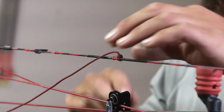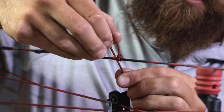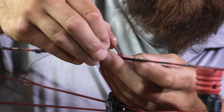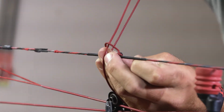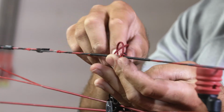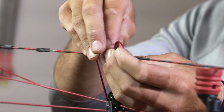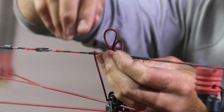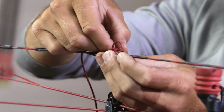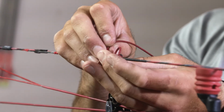Now, for the top side, you're going to want to take this loop material and come to this side of the string. And this is going to come through here, through the actual loop, and then around the string that's connected to the loop, and back up to itself. You can also cut this long length of material to 6-8 inches, so you don't have to worry about all the tag end, but I like to conserve.